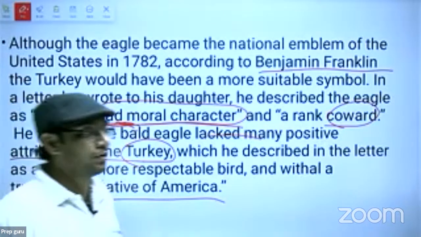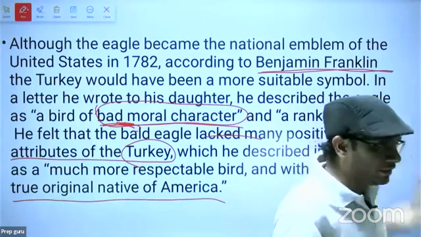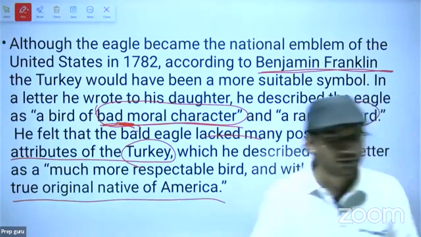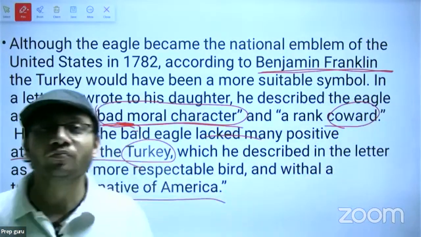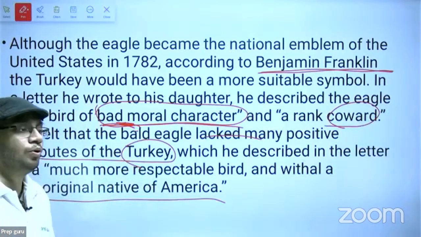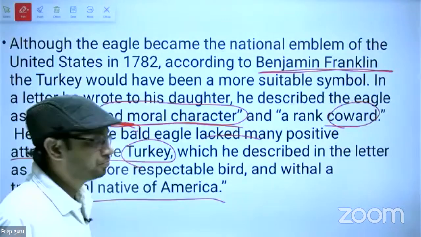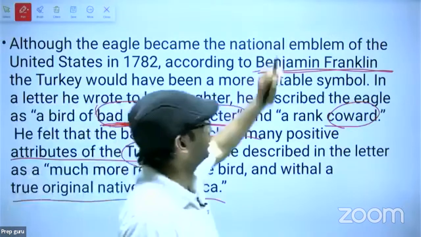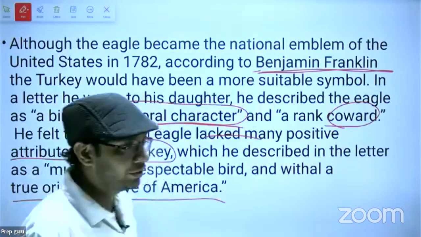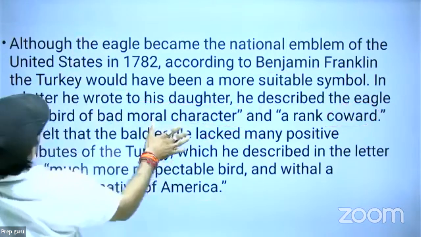So the whole passage is discussing Benjamin Franklin's thought. इस पैसेज में ऑथर का व्यू ही नहीं है. देखिए, ऐसे पैसेज भी आ सकते हैं in which you will get a separate entity's view, ऑथर का व्यू ही नहीं है, right? So in this kind of passage, when I am going to find out the central idea question, तो जब ऑथर का व्यू है ही नहीं तो मुझे किसका व्यू देना पड़ेगा? बेंजामिन फ्रैंकलिन का. Are you getting my point? Now let's see the answer choices.